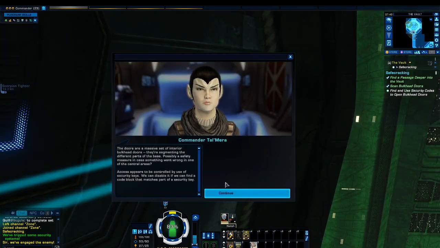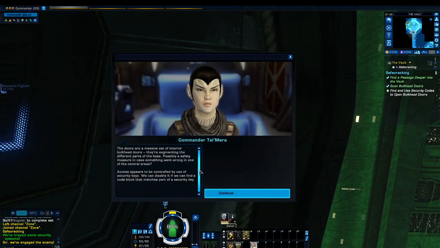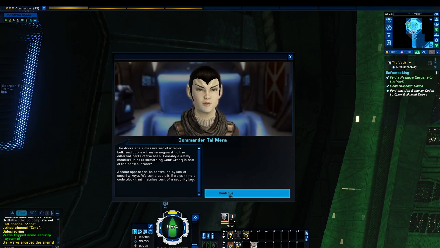Doors are a massive set of interior bulkhead doors. They're segmenting the different parts of the base. Possibly a safety measure in case something went wrong in one of the central areas. Access appears to be controlled by use of security keys. We can disable it if we can find a code block that matches part of a security key.